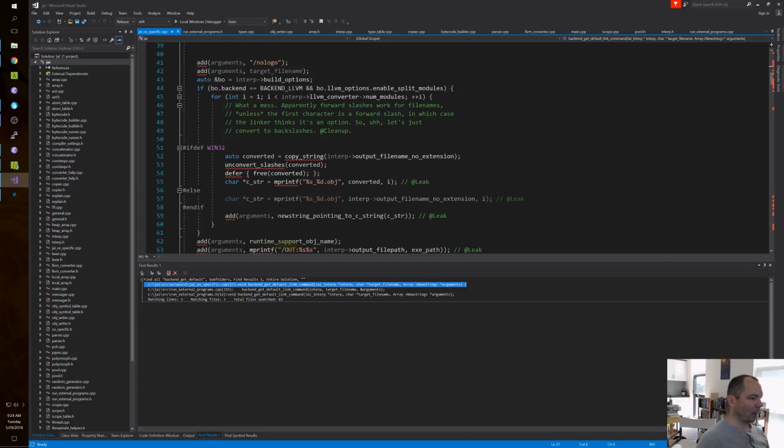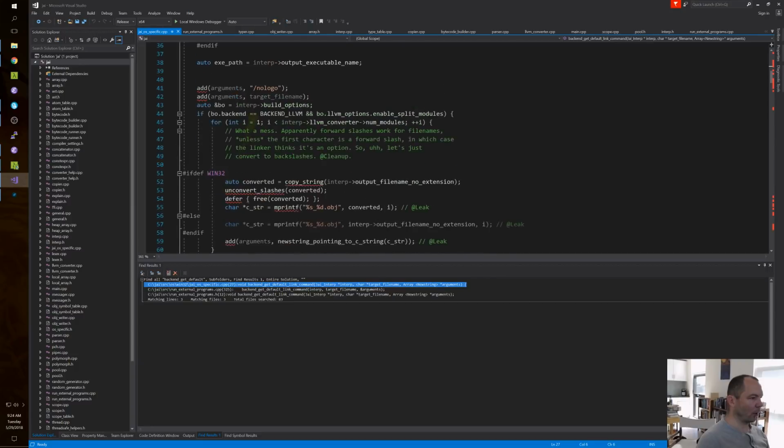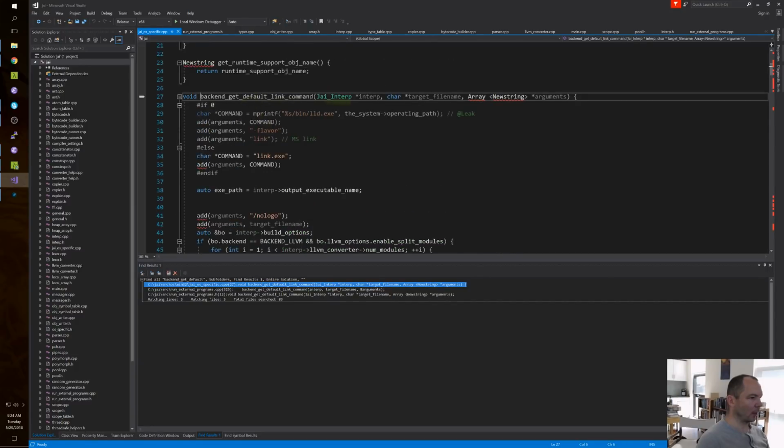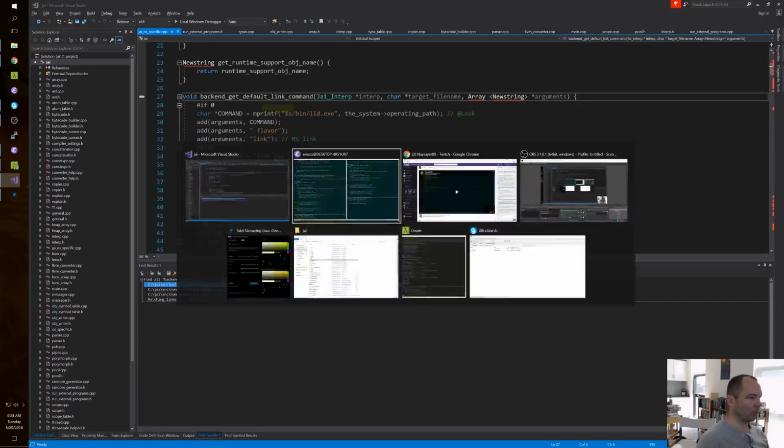So we're going to want to factor this apart. So we're going to say backend get object files.